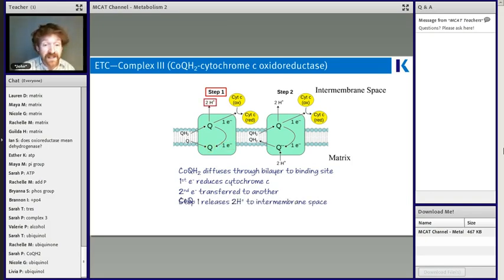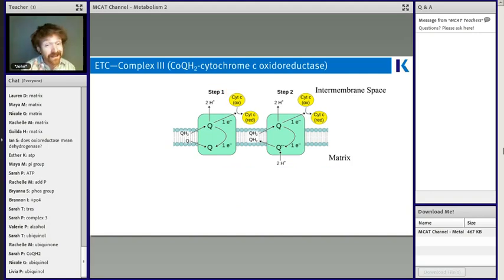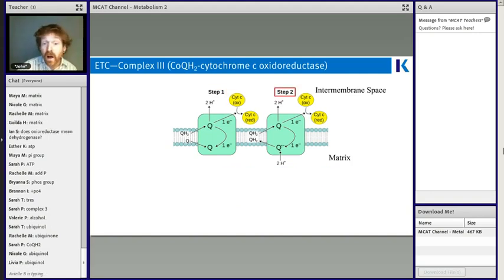Then notice that's, of course, step one. In this process, you are also going to pump two protons into the intermembrane space. Most importantly, you're moving protons again, right? We're building up that electrochemical gradient, that proton motive force. That's the key there. Secondly, we've got another molecule of ubiquinol. So in step two, this ubiquinol once again transfers its first electron to your cytochrome, and after that, it transfers the second electron to that same molecule of ubiquinone.